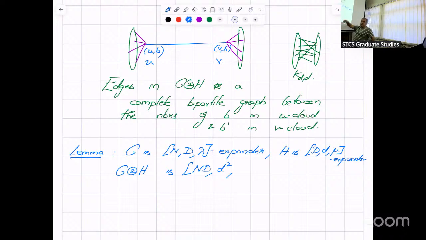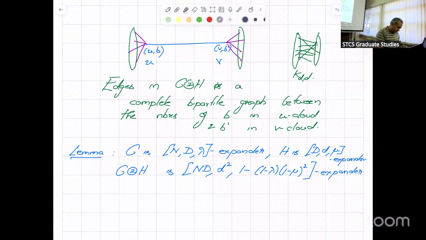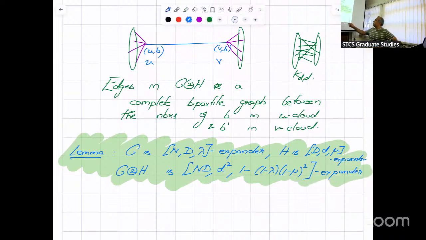Strangely enough, you're taking 2 copies of H, 1 copy of G. And what we'll show is this happens to be the case. The spectral gap of this will be 1 minus lambda. That's 1 copy of G, 2 copies of H, 1 expander graph. We'll show this in 5 minutes right now. And that's the way to remember this. There's a spectral gap here, there's a spectral gap here.